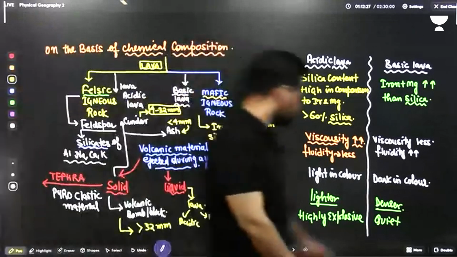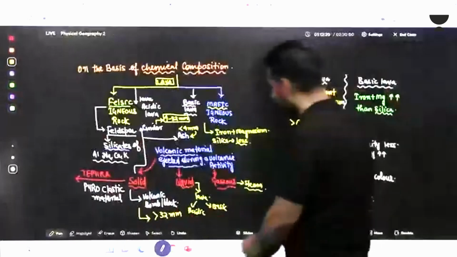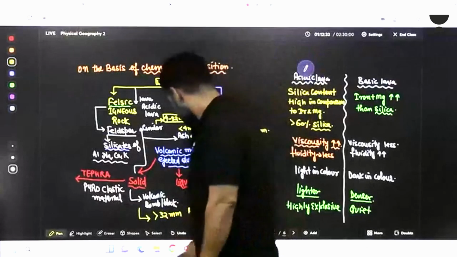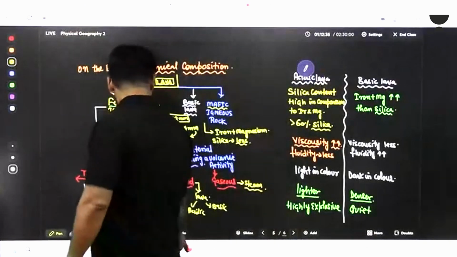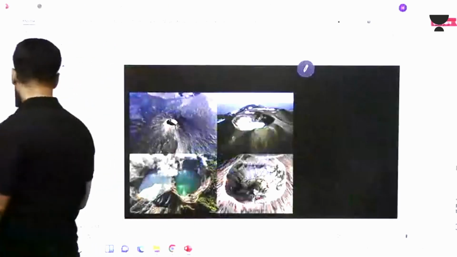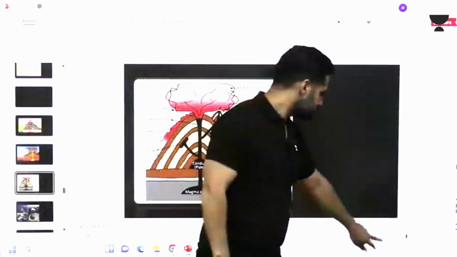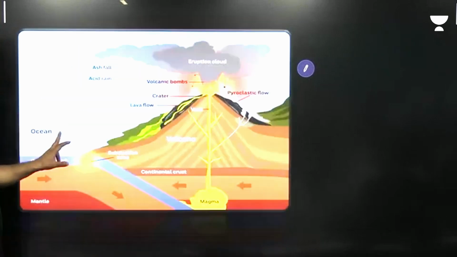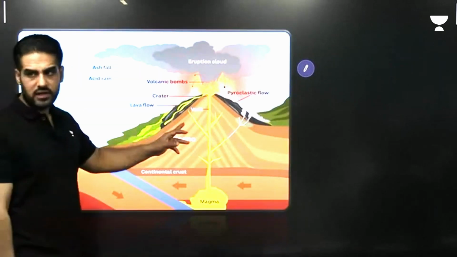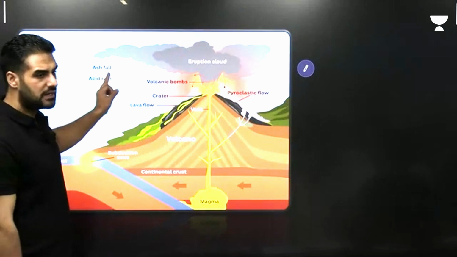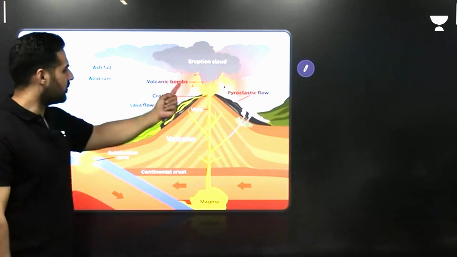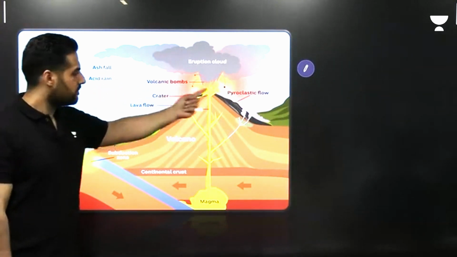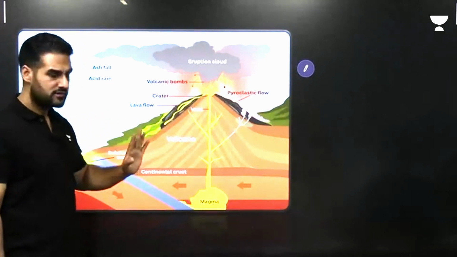Let me show you a few figures here. अब देखो जरा इसको. What is their alternate layer of lava and ash? So what is such volcano called as? Composite volcano. अब यहाँ देखो. In a volcanic eruption, what all you can have? Ash. देखो ये जो होगा acid rain, volcanic bomb. Is this clear? Pyroclastic material. Am I clear to this?